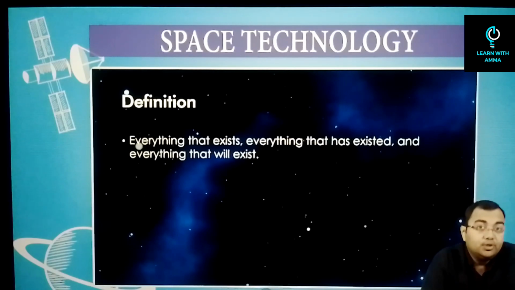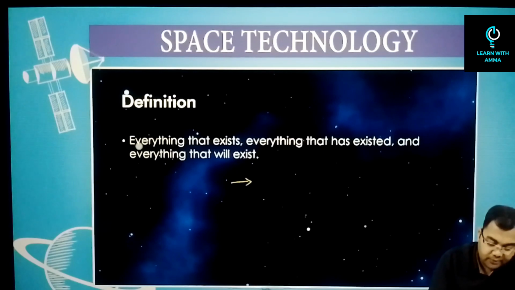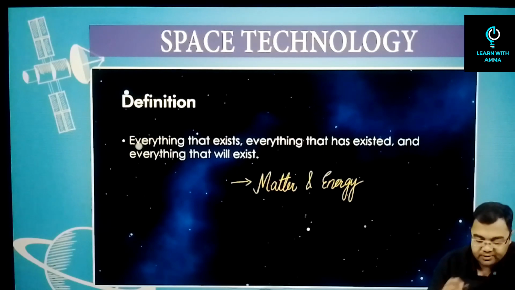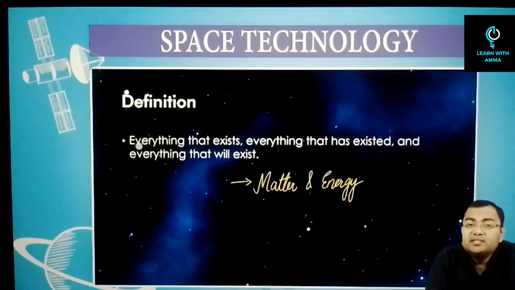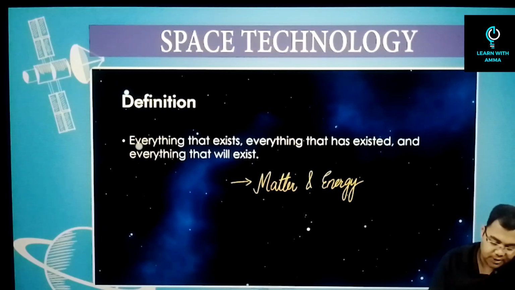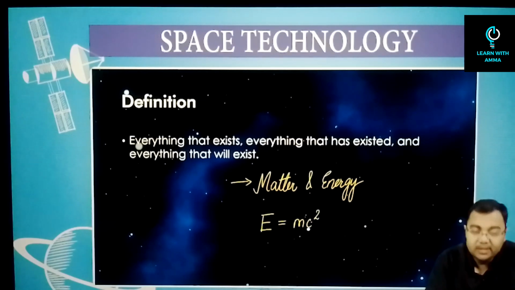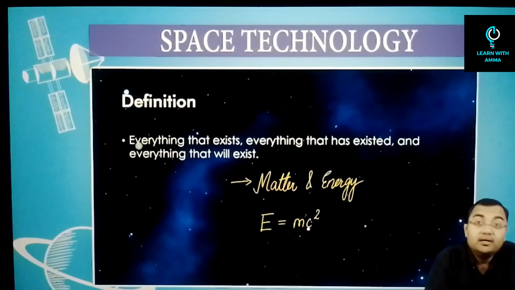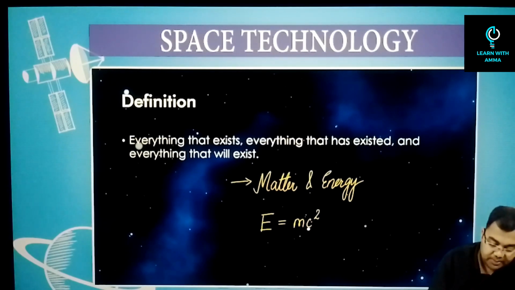Now, when we talk about the universe, what do we have in the universe? Very simple, we have two things. We have matter and we have energy. And these are two things which are interconvertible. There is a very famous equation, and I'm very sure that most of you know about this equation. E is equal to mc squared, right? You may or may not know what this equation means, but I'm very sure that you have come across this equation, an equation which was given by Albert Einstein. So what does he mean here? E here basically stands for energy.